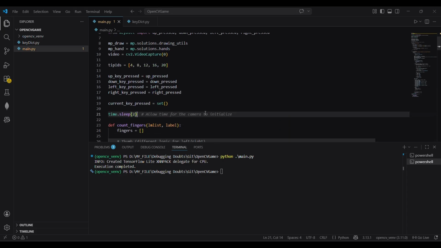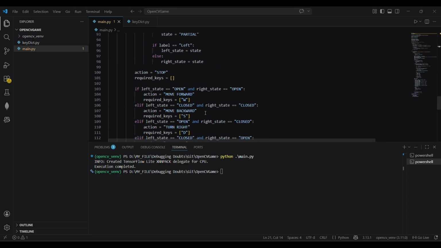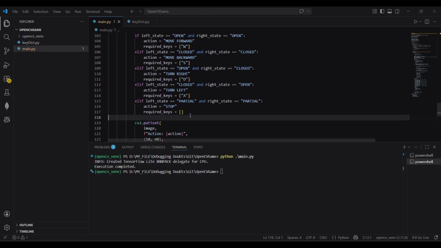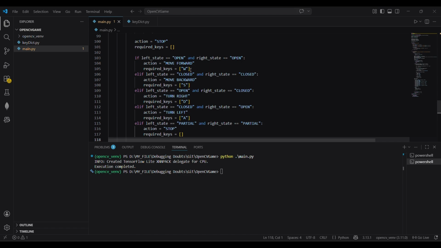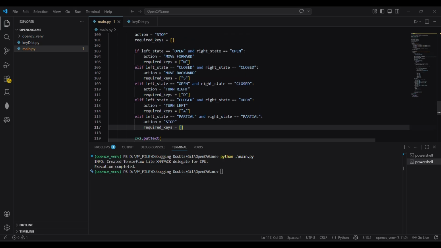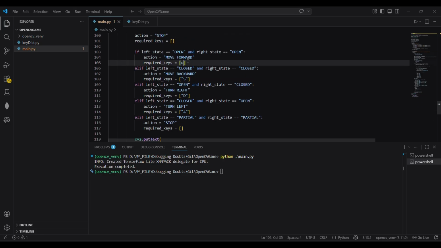So these are initialized, and let us write the remaining part of the code here. Below, after writing the move forward function, we'll require the keys. What we'll do is replace W with up key pressed. To move backward, down key pressed. To move right, we write up key pressed, comma, right key pressed.